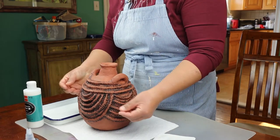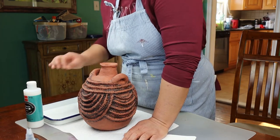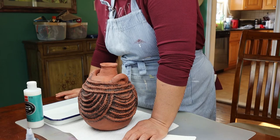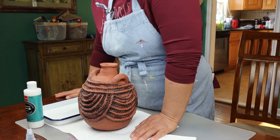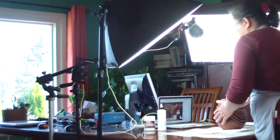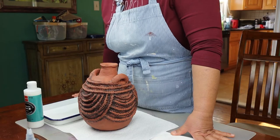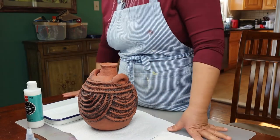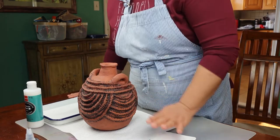It also depends on your skill — are you good at gauging how thick the wall is in different parts and keeping it uniform? I feel like for someone who's never touched any kind of clay, that might be a little tricky. And also, building this way is a legitimate way — people have built with coils and then smoothed it over. It's just a way of building up. Just make sure the walls stand up and nothing buckles under the weight of the layers on top. As long as it stays stable, you're good.